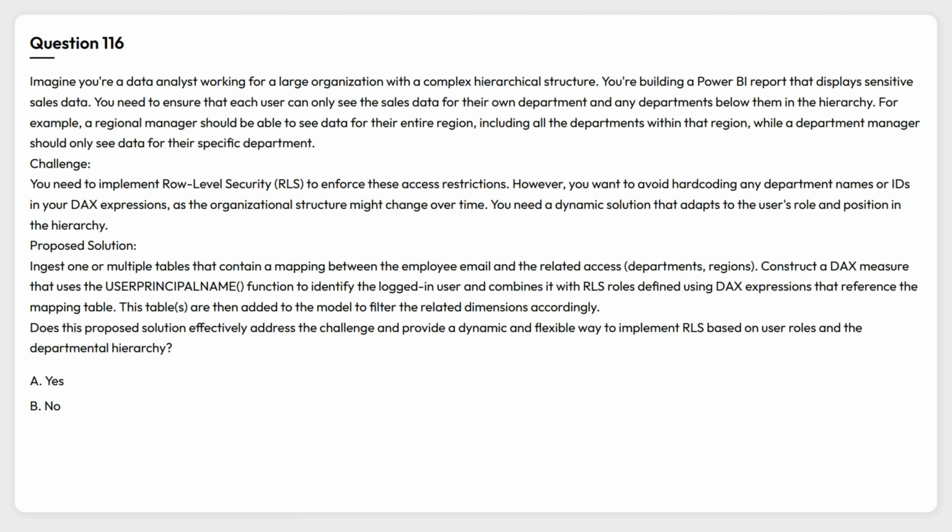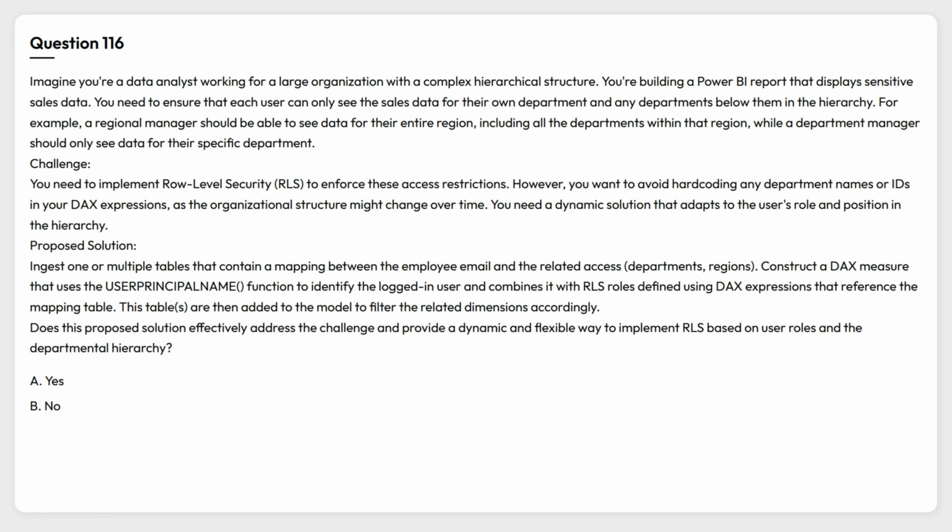For example, a regional manager should be able to see data for the entire region, including all the departments within that region, while a department manager should only see data for their specific department. Challenge: you need to implement row level security (RLS) to enforce these access restrictions.